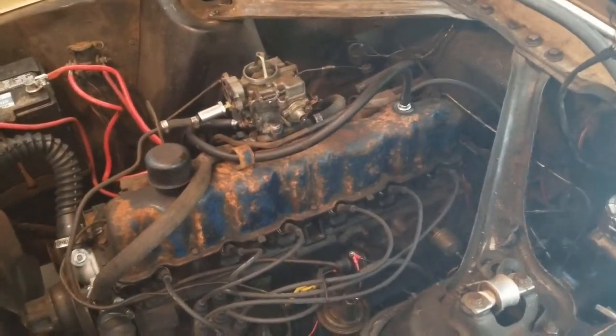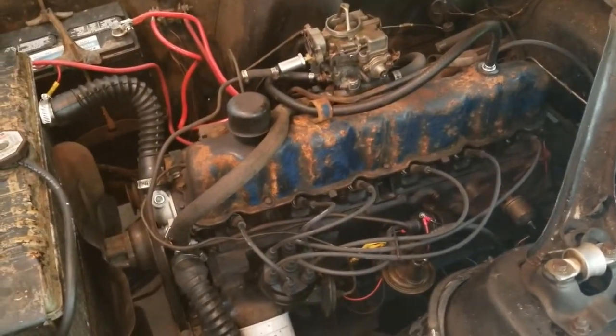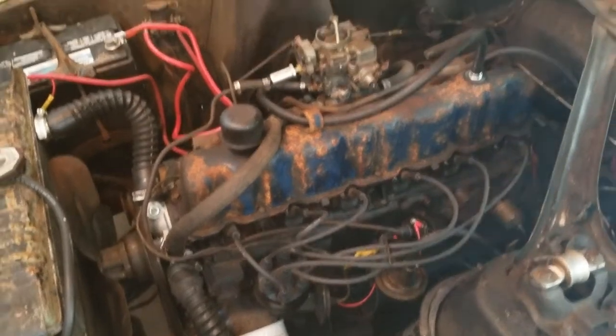we're okay. So since I'm not doing the fuel pump, I guess now is the moment of truth. Time to see if we can get her to start.